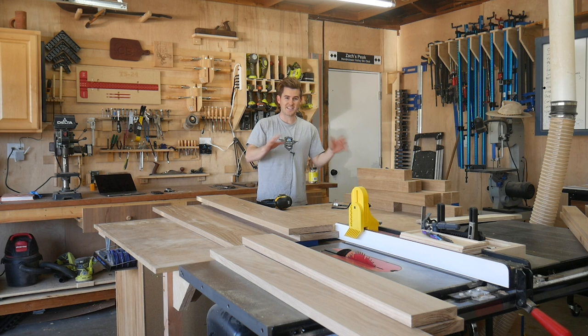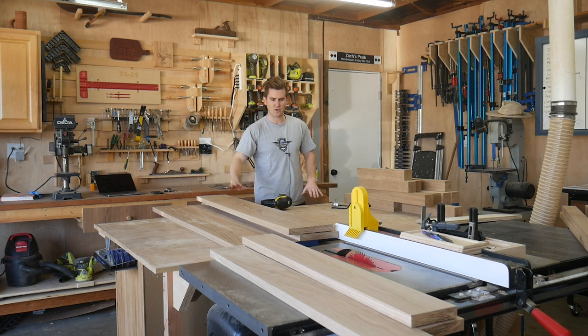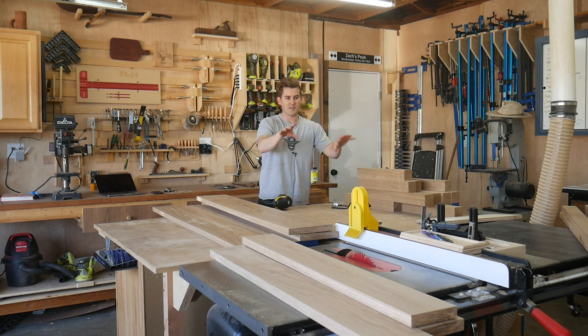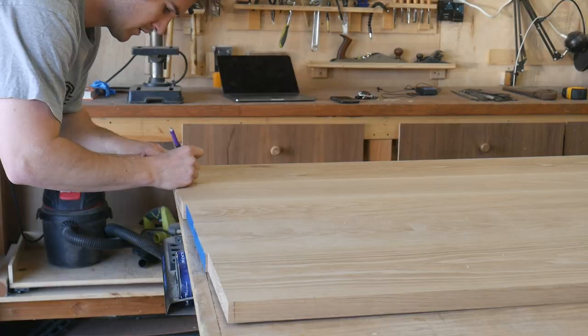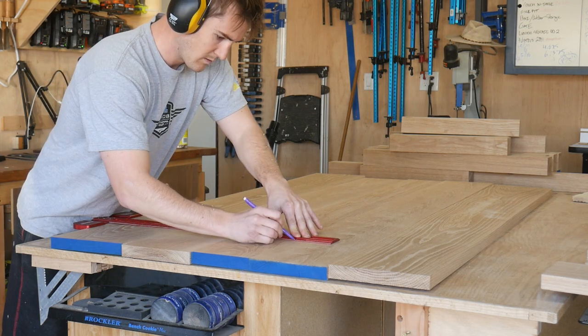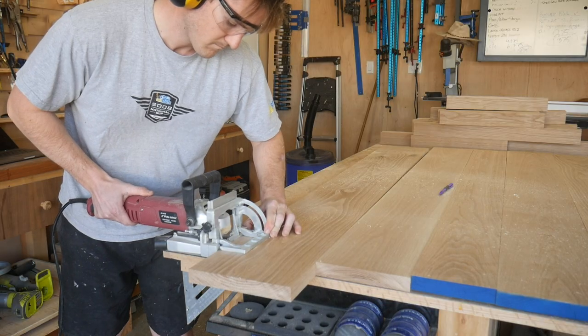It's been about two and a half hours and I just finished breaking down all the material. Nothing is cut to its final length, but everything is jointed, planed, all to the same thickness, and has straight edges, so it's ready to begin assembly. We have tabletop, benchtop, stretchers, and all of the leg pieces milled from that 12-quarter white oak. I'm going to first lay out the tabletop, get it glued up and assembled using biscuits to keep everything lined up, then do the same with the benchtop, and then cut all the components to final length and get the initial leg pieces assembled.